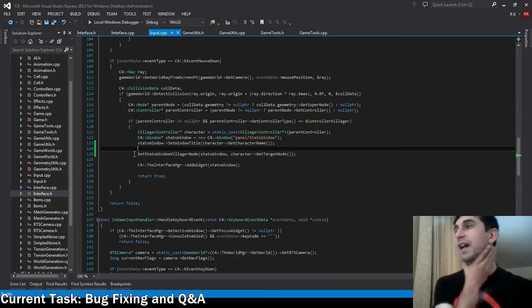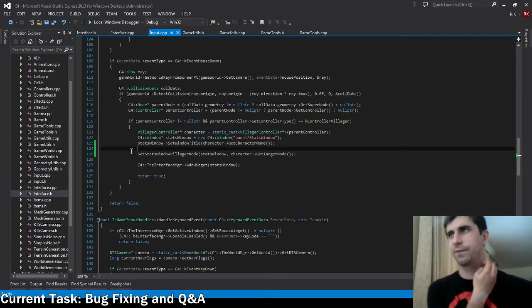DJ Beats asks, how long have you been working on this? I think I checked, and my first commit to a server, a code repository, was back in November. So that means I've been at this for 2.5 months. Granted, this is a side thing. I spend a couple hours on it every couple of days, so it's not like this is an 8-hour job for me. This is something I work on from time to time.